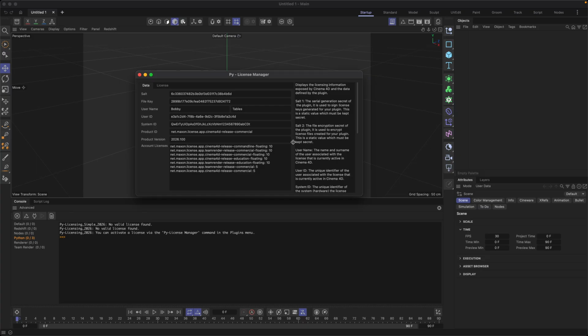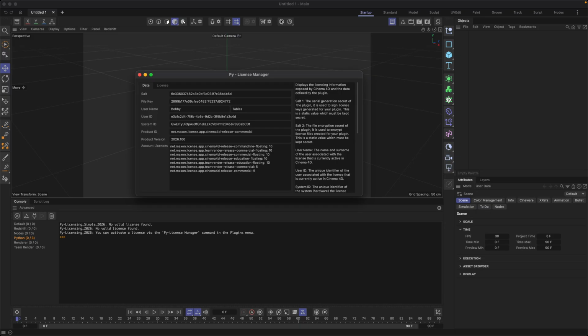So the first two fields here, the salt and file key entry, are data which comes from your plugin. These are just two secrets which you generate. The salt is used to hash your license serial, so it is, so to speak, the main secret of your licensing solution. And the file key is used to encrypt files in case you decide to store your license as license files on disk. Then they're stored as binary and encrypted with this file key.